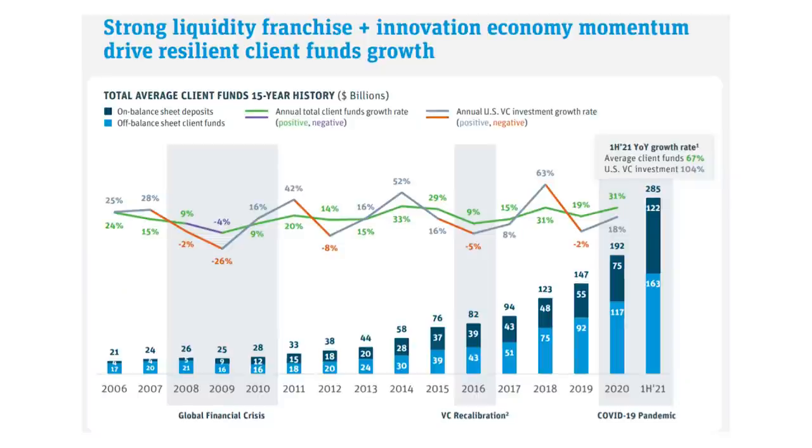But that investment banking focus and the tech concentration gives it a kind of a growth stock feel and sent client deposits up 67% in the first half alone. Now the stock doesn't pay a dividend, but shares are up 168% in the last year, so definitely that growth potential as banking recovers.